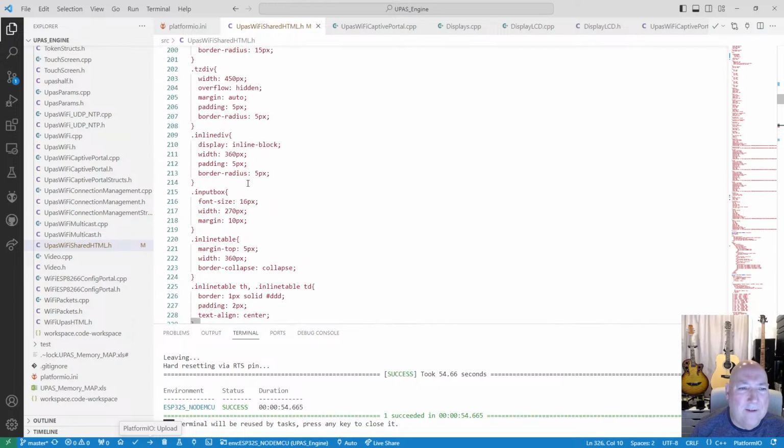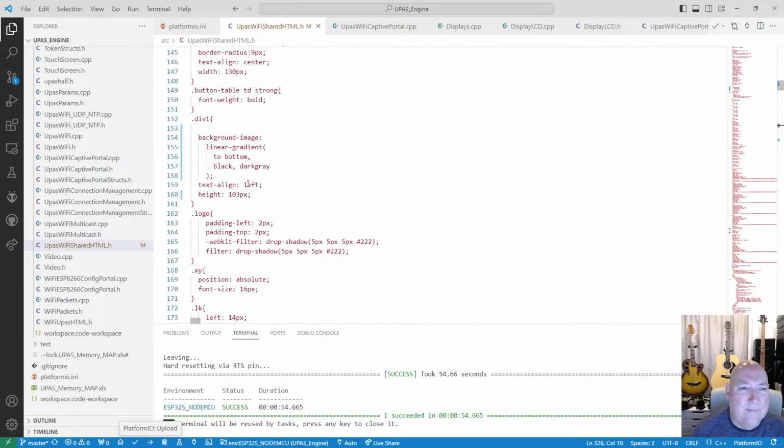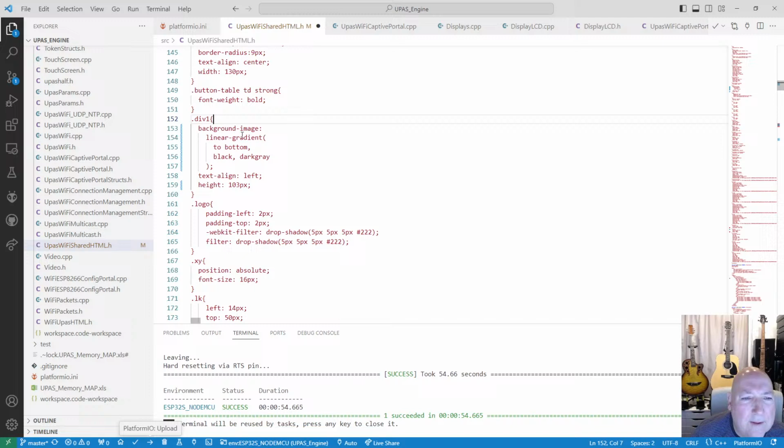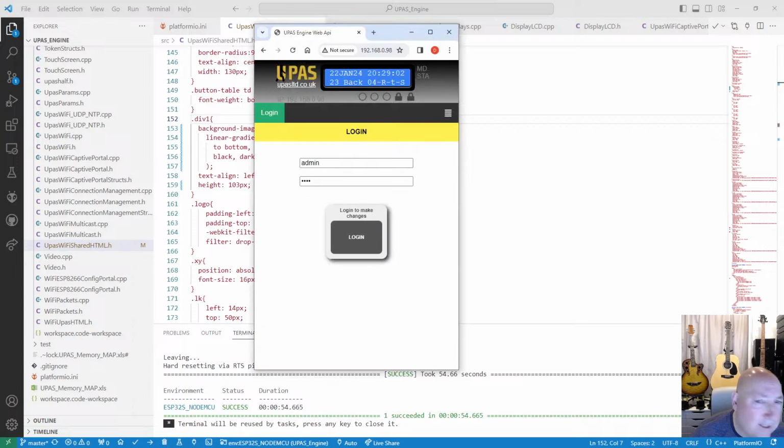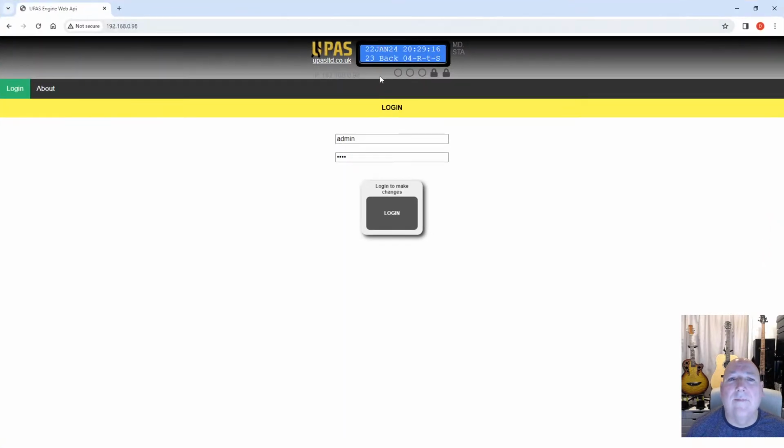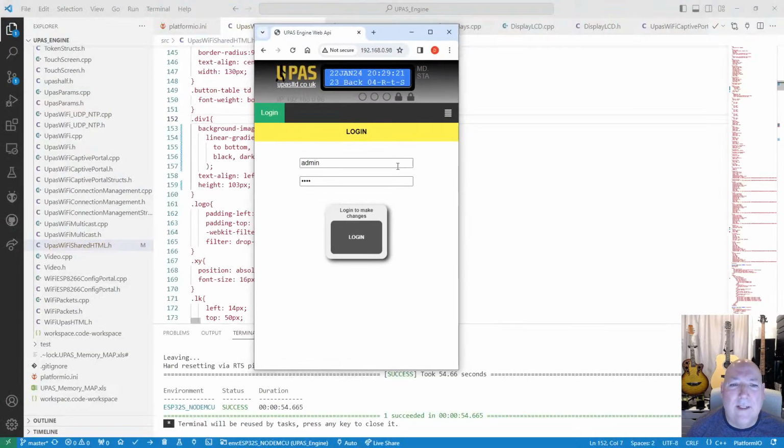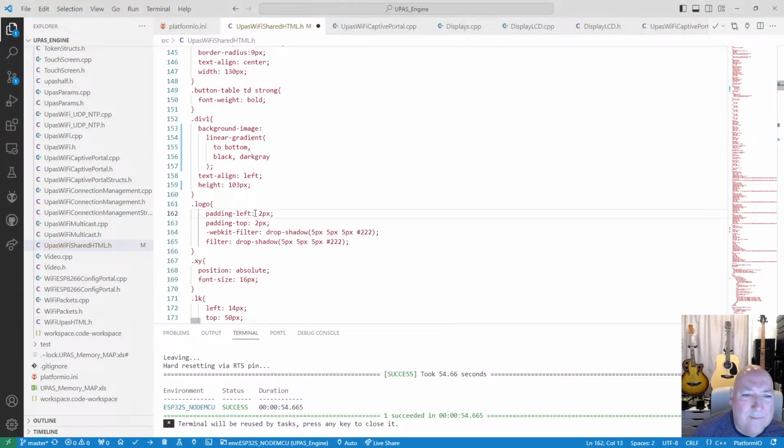Where is the gradient? It's called div1, isn't it? Here it is. So we didn't need that background color now. We'll change the color. The pixels are okay now, I think. Let's just double check. Right at the bottom, that's okay. Oh, we've still got a bit of a top going on. Maybe that's where I put it. That's okay. I can't see the head on the little man now, so we need to lose the black and darken down the grey.